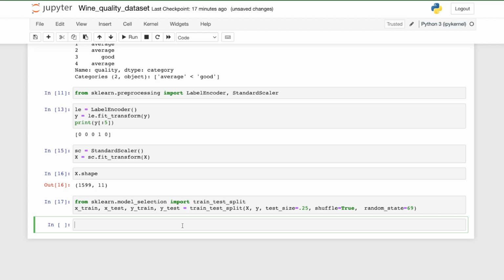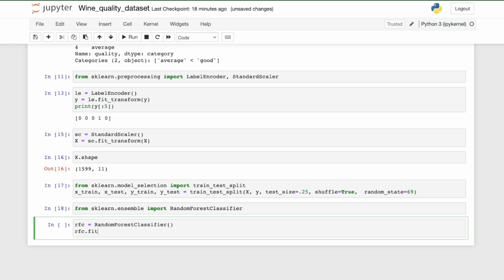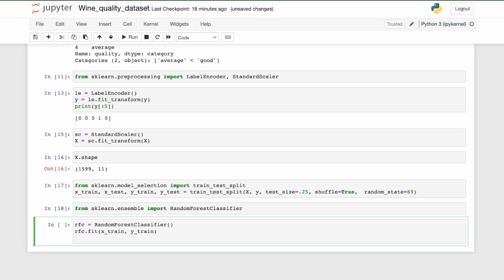Before I train a neural network, I want to show you how we can do this with some of the basic scikit-learn models. One common one people use, since this is a classification problem, is the random forest classifier: from sklearn.ensemble import RandomForestClassifier. You can use a bunch of different types of classifiers. You can use SVM, SVC. Let's just test with this one. This is a very simple way to do this. Let's create an instance of the RandomForestClassifier, and let's fit our data set, X_train, y_train, and let's predict. Predictions equals model.predict.